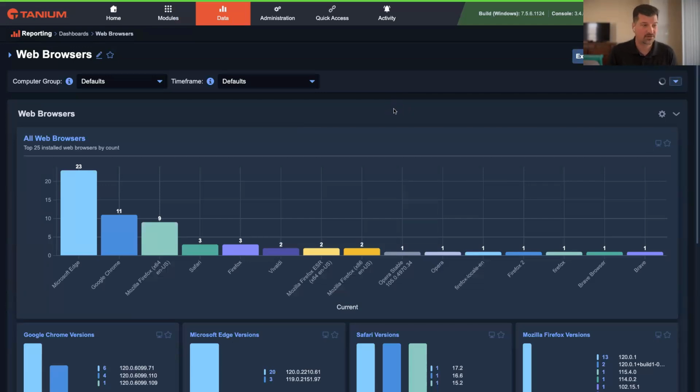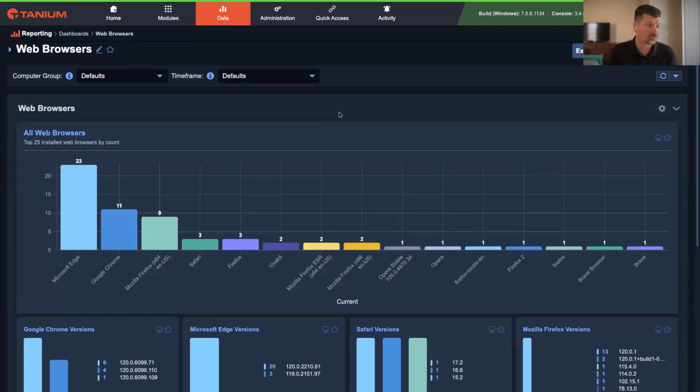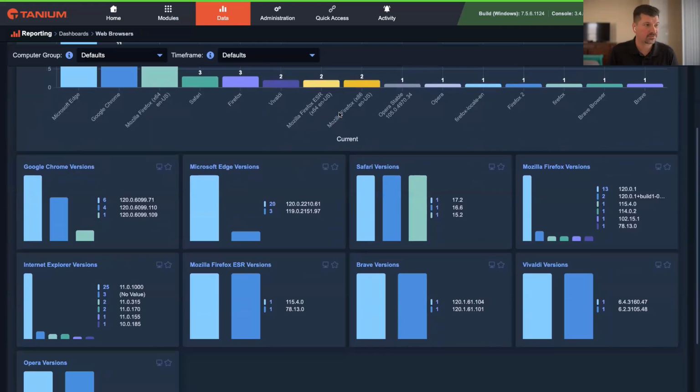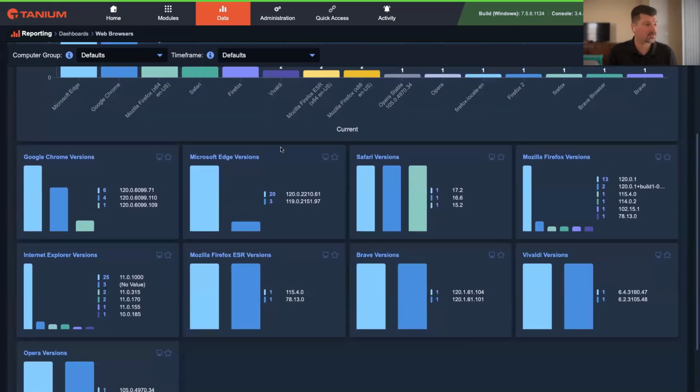In that knowledge article, you can find this importable dashboard, which shows you every single type of browser you have in your environment and the versions that are present there. And so you can use this to help you find out, okay, maybe we do have a few people who are out of date in Chrome or Firefox, or I didn't even know we had Mozilla Firefox ESR installed out there. Why are they using this old version? Let's make sure we add that to the bundle and get that out there and make sure it's fully patched.